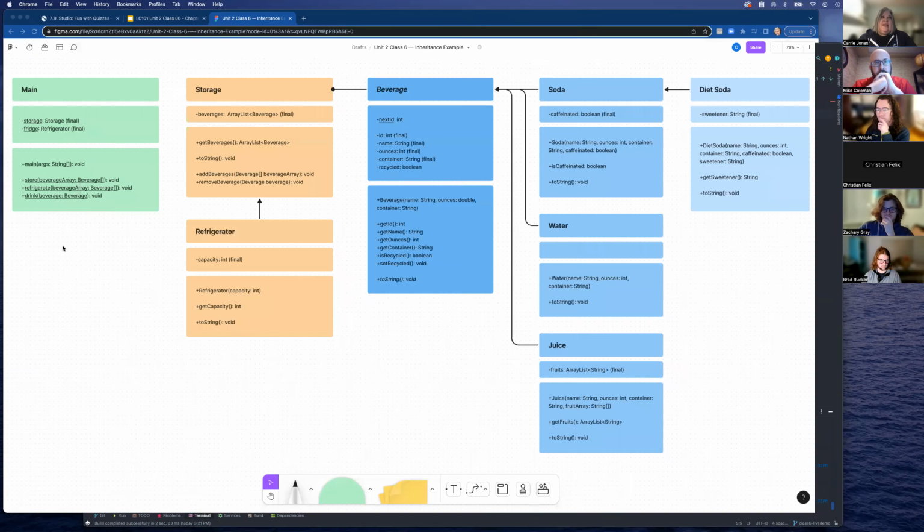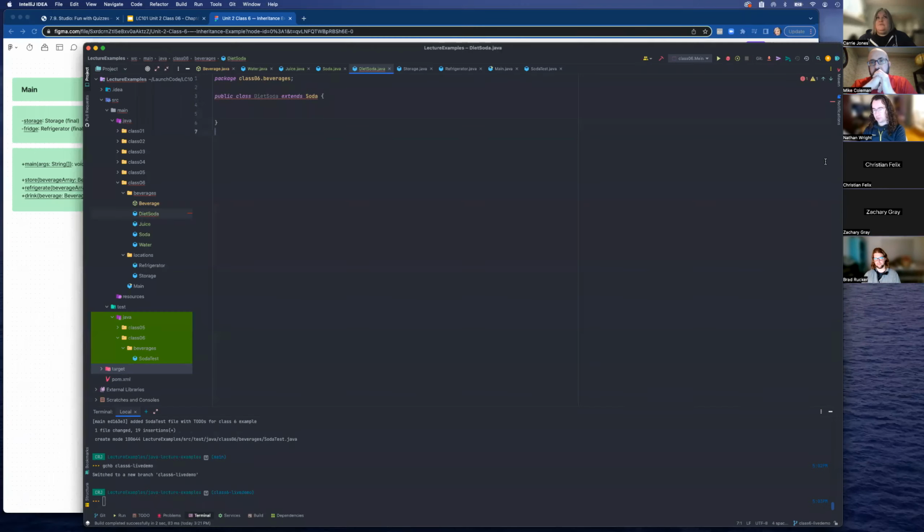But we also can take it a step further and add this sweetener field, which is a final String. And then we will have the same thing here. We just need a constructor, a getter, and a custom toString. So we'll do private final String, capital S, sweetener.